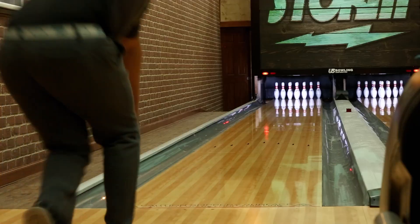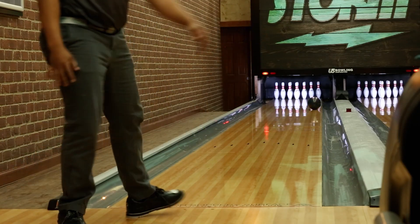So that was kind of the goal with bringing this part back into the rotation — mix it up just a little bit — but the big thing was the cover stock. If you guys remember the UFO Alert, that was a hybrid cover: two-part Pearl, one-part solid. This one is all solid.